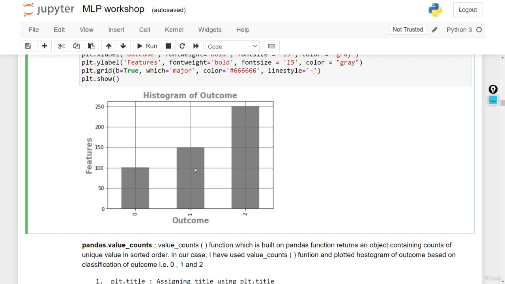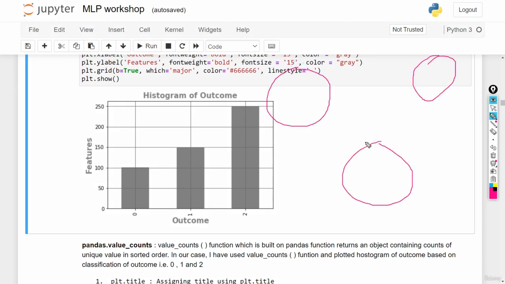Now, seeing this data, what you can see is an imbalance in the data. What I mean by that is, let's see. There are 3 clusters. We have already seen this before. We will be making 3 clusters because the number of classes while making the data was 3. The first class is class 0, the second is class 1, and the third is class 2. For class 0, the amount of data is 100. So there will be 100 data points over here.